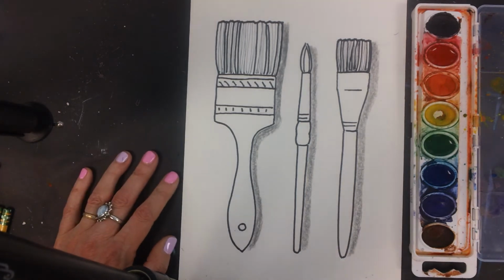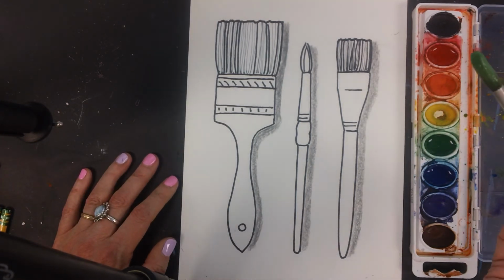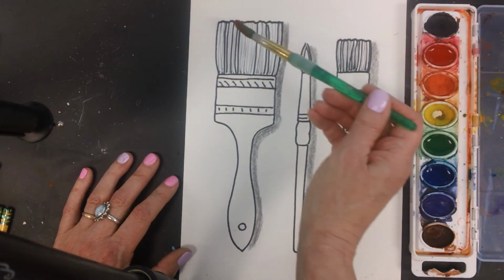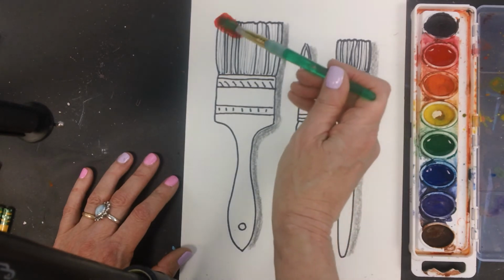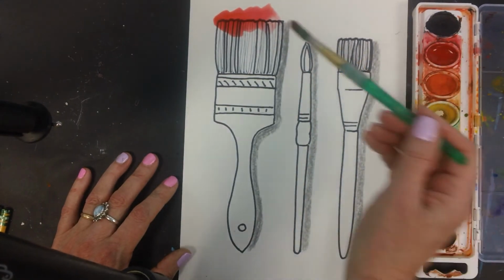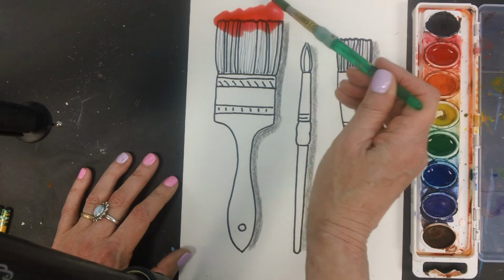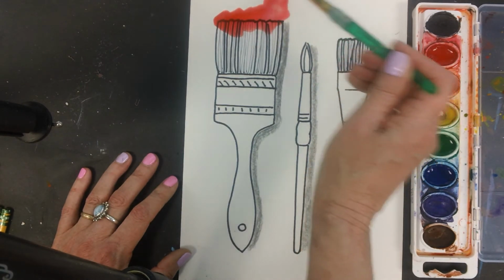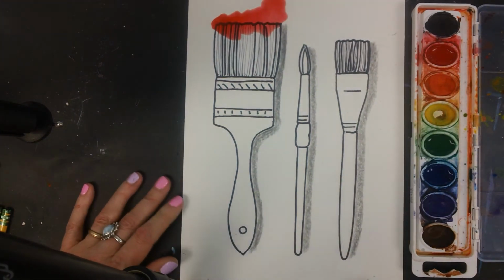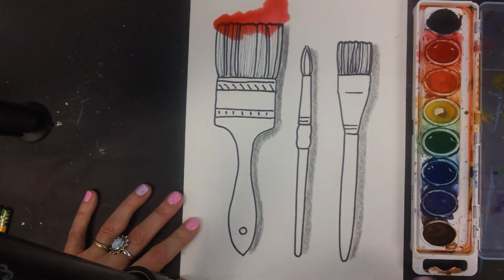So I'm going to start with the red, and I want to have a lot of water on my brush. I'm going to go right into the red, and right at the top of this brush I'm going to decide, okay, this is where the paint was. And notice, hopefully you can kind of tell that it looks almost like a little puddle of red paint. Okay? Oops, it's not all the way in the camera, but you get the idea.